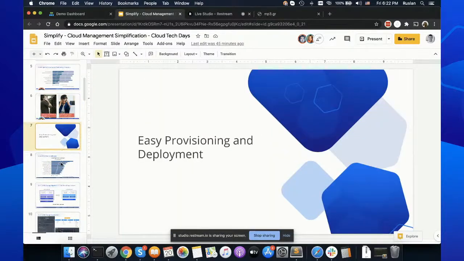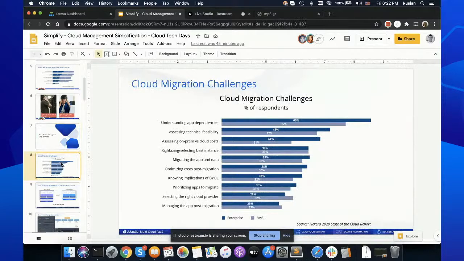So then, what can be other challenges while migrating to the cloud? When you migrate your traditional application, you need to understand what kind of dependencies you have. And if you do decomposition, if you move an application from a virtual machine to containers, you need to decide: do I want to put each stack into a separate independent container, or do I want to put them all together? So there are two different approaches.